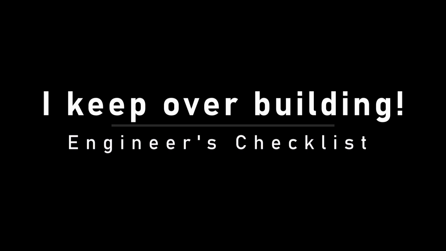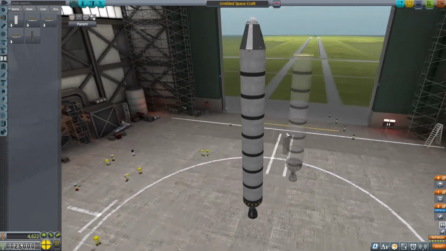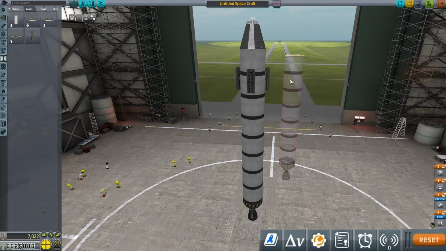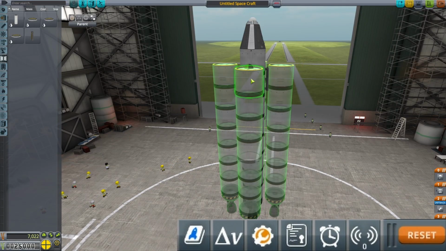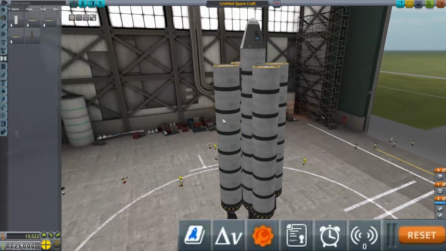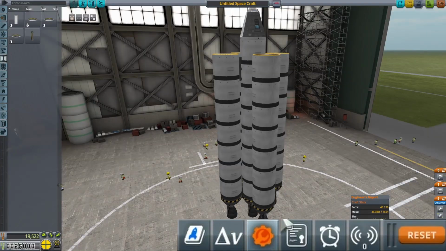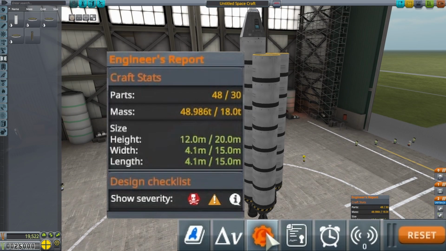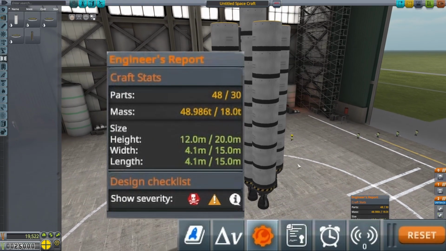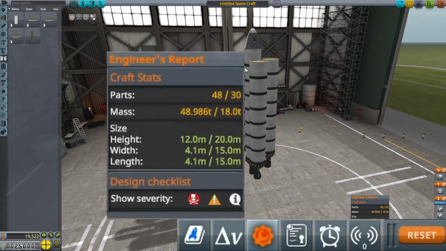As you get playing, you're going to want to start packing on all the different pieces to the rocket, making it bigger and better, go faster, higher, stronger, all the different pieces, and you will eventually find yourself making something kind of like this. But if you were to try to launch it, it wouldn't let you, and that's because you have too many parts, your mass is too heavy, all that. You'd need to upgrade your buildings before you can do that if you're playing in career mode.